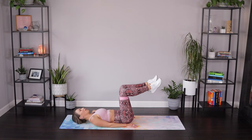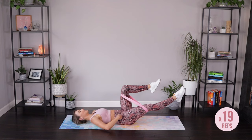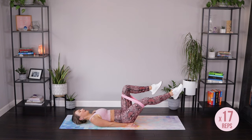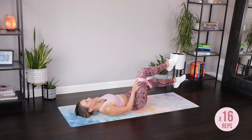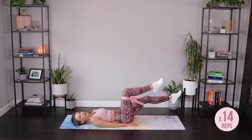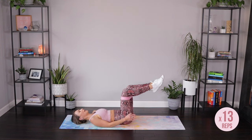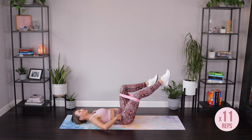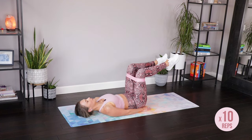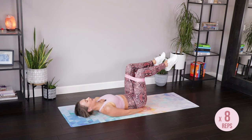Hold it right here — head can always stay down. Now you're going to reach the leg out straight, pressing into that booty band, belly is flattening, pull right back in. Reach it out and in. You don't have to get the leg super far down to the floor. The bigger the range of motion is, the more challenging it will be. But if you go too far, that booty band might roll up on you. Really lengthen up through the leg — think more of that diagonal reach and focus on stability through the stabilizing leg. Those lower abs are going to feel it. This booty band is amazing to get a little deeper into those muscles.